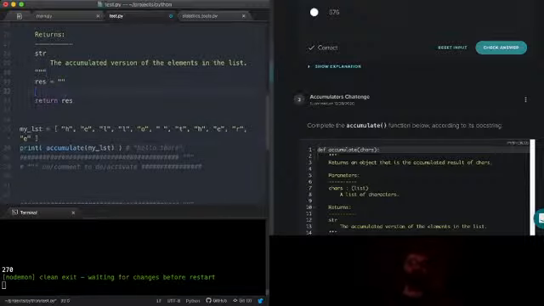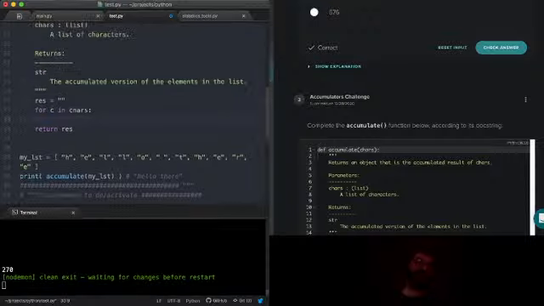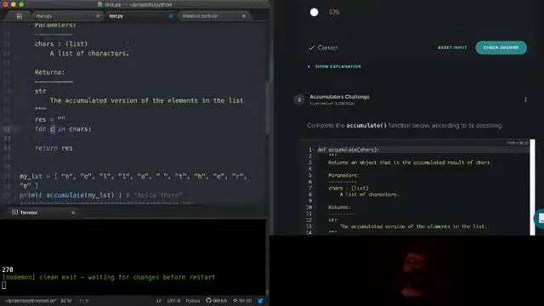Res equals empty string, for C, which I'm going to say C for char in chars. I know I just said don't use single letter variable names unless there's a standing convention that makes that obvious.